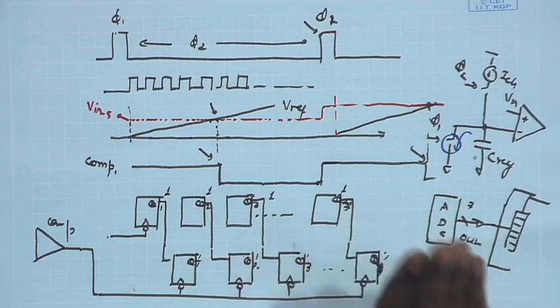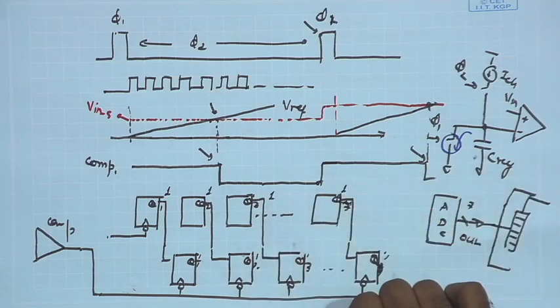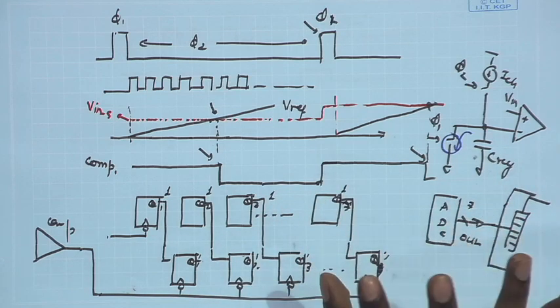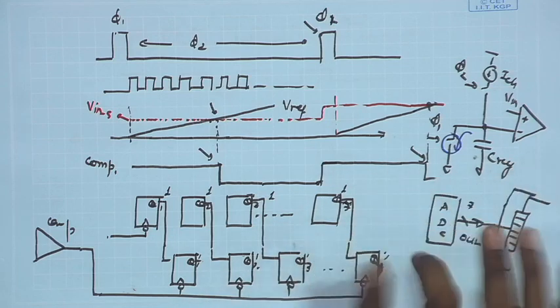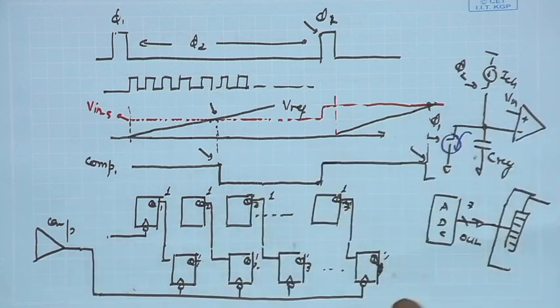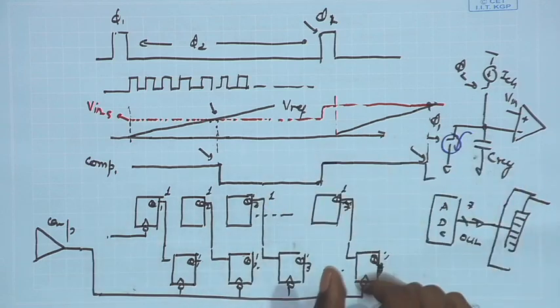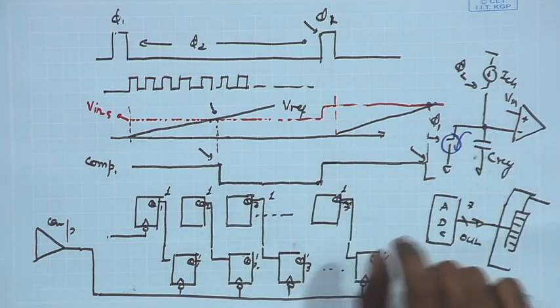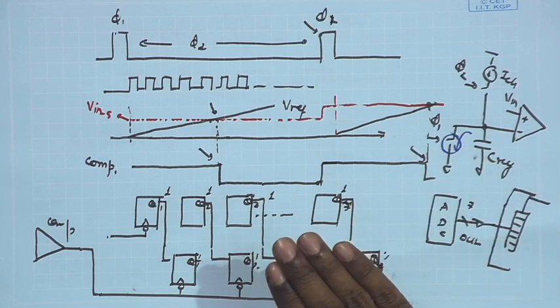And if you remember our circuitry for the offset cancellation, there also we had the C offset, which is supposed to be charged with V offset using the closed loop unity gain feedback. And during that duration, once again for the unity gain amplifier circuit, the C offset acts like a load capacitor, and the unity gain amplifier should be able to charge that load capacitor. In other words, the transient response of the unity gain feedback should be fast enough so that during that phi 1 phase it is able to charge the C offset with the required offset voltage, and it is able to settle during that duration.